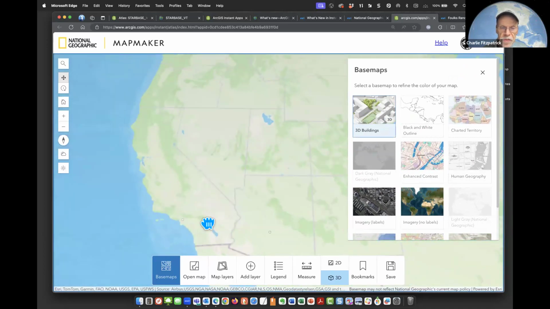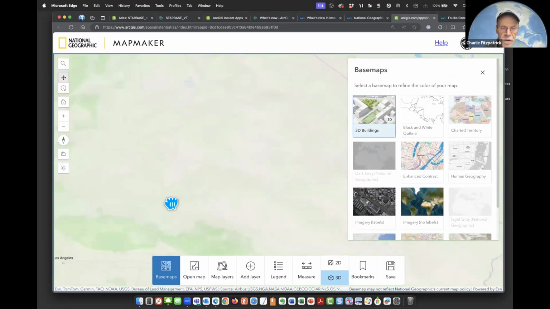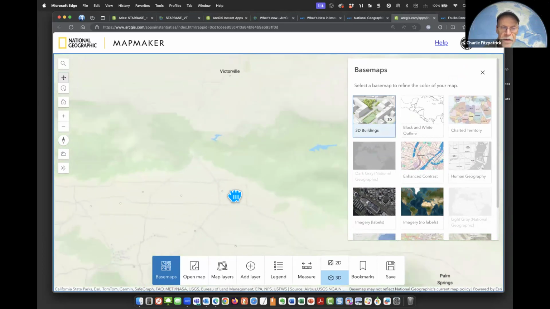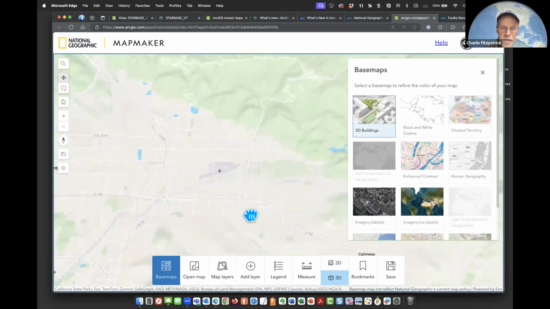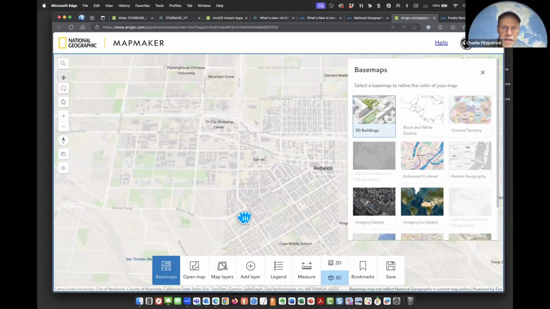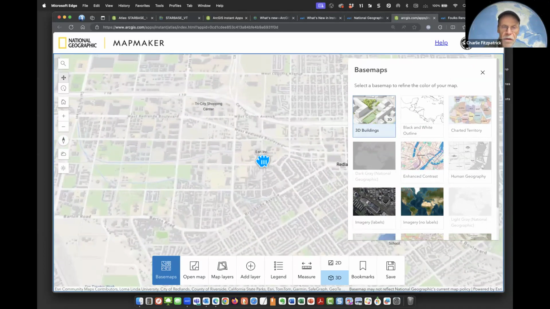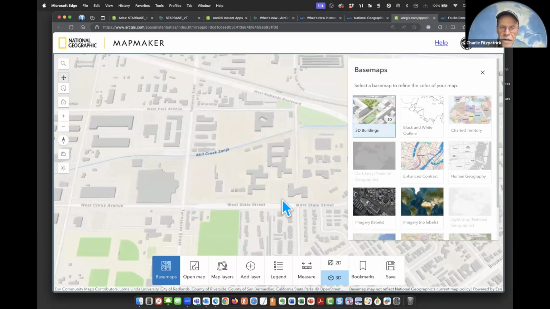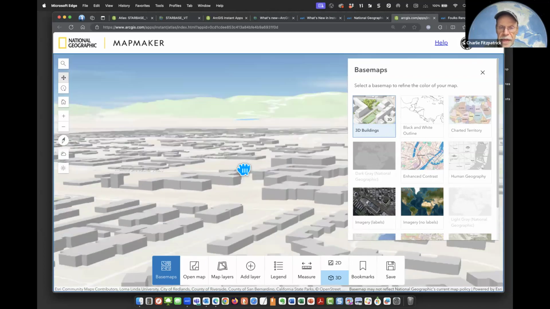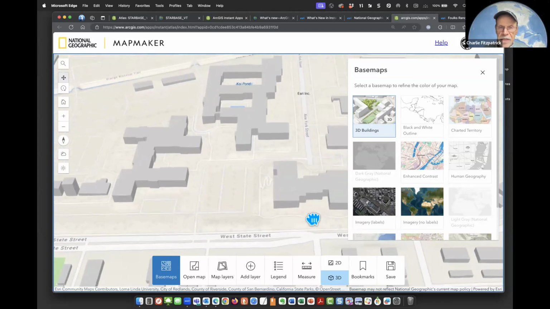I'm going to zoom down into some odd little town here and look inside of Redlands and see some buildings. Oh, there's Esri, and sure enough, there are the buildings that make up the campus.